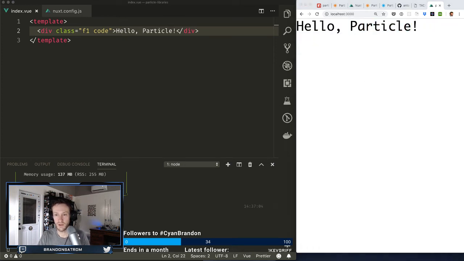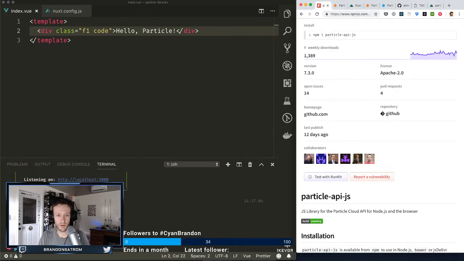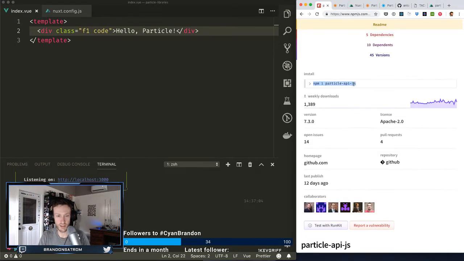Great. So now the next step, now that I've done that, is actually to work through adding a plugin. So in this case, I'm going to pull in the Particle API JS npm library.